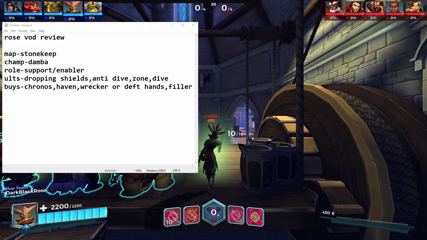For your buys here, Chronos is going to be your #1 buy. Honestly, you should just rush Chronos 3 and then think about your other buys. Since you don't really need resilience in this comp, in this game, you should be probably looking for Haven next. And after that, it could be either Wrecker or Death Hands. If you're feeling confident in your stuns and you feel like you really need the Death Hands, you take that.